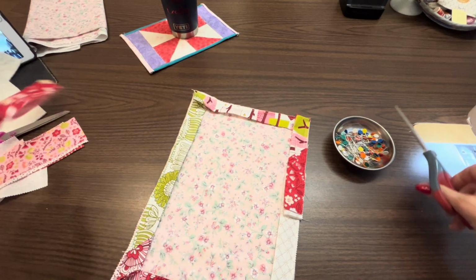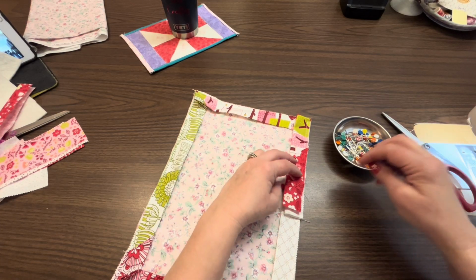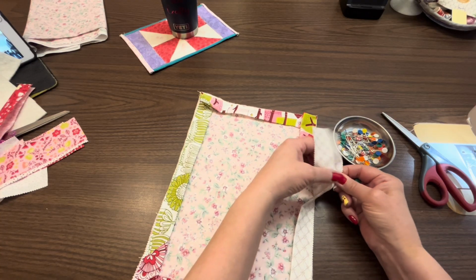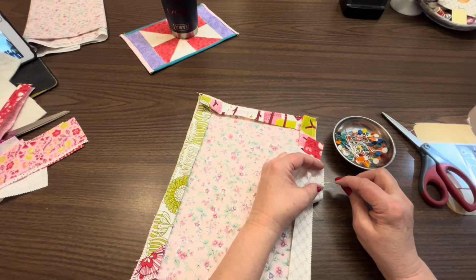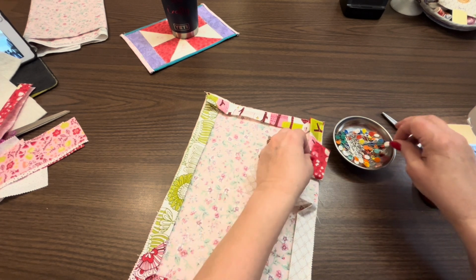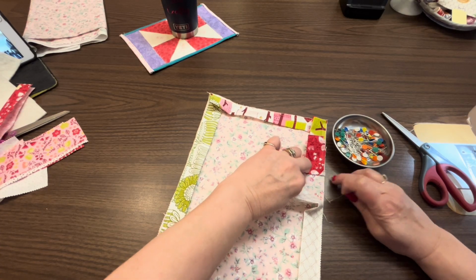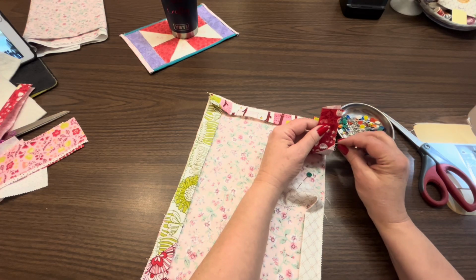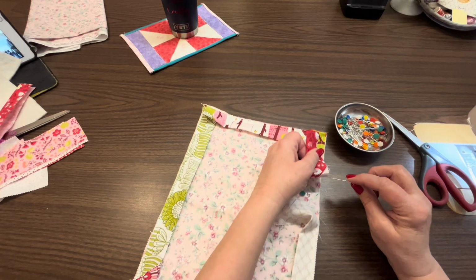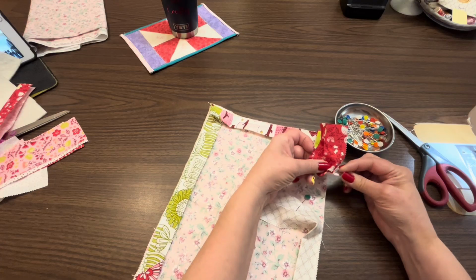I am going to cut off a little bit of this extra binding because it's kind of in the way, but other than that, I'm just going to line these up, and I like putting pins in where the fold is because it's such a tight little area in there, and it just helps to keep everything lined up perfectly. I put the pins right on the fold line, and then I can take the 2 pieces and put them together and match up those pins, and then put a pin going the opposite way, and then I know that those are going to be exactly where I need them to be. So then I will go and sew right on that fold line.